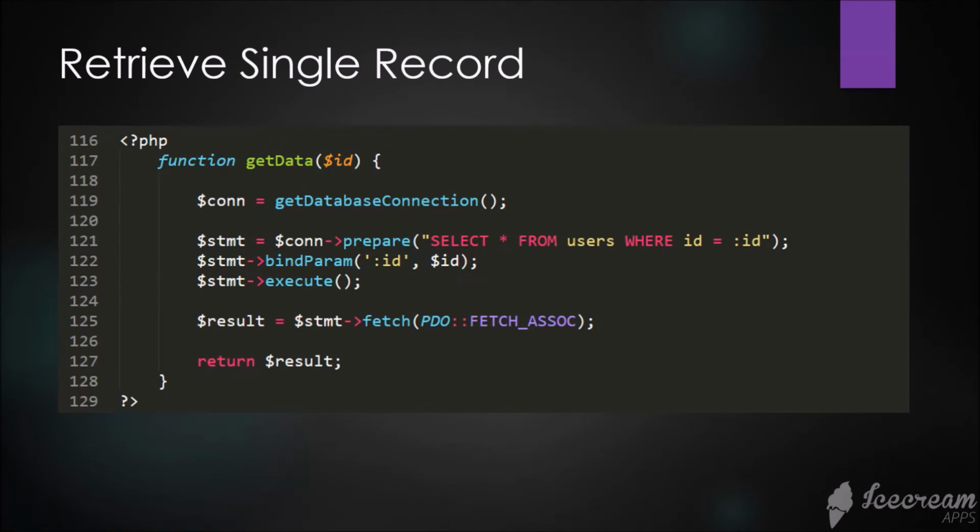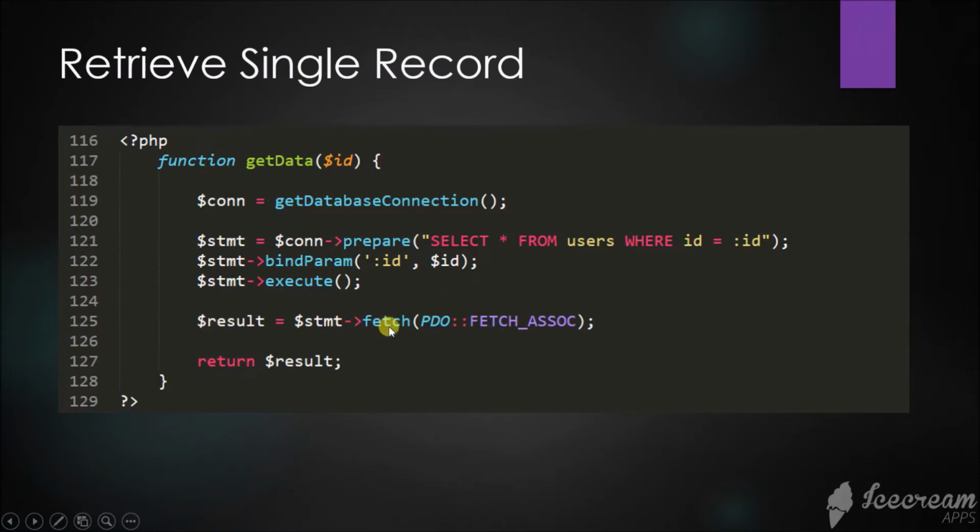Okay, now let's try to know how to retrieve a single record. So we have here our code. Of course, we need to get the database connection, then set up our prepared statement, then bind the actual value to the placeholder, then execute the statement.